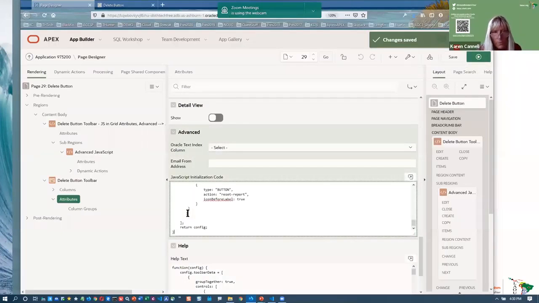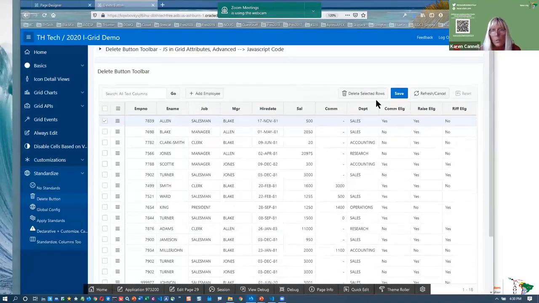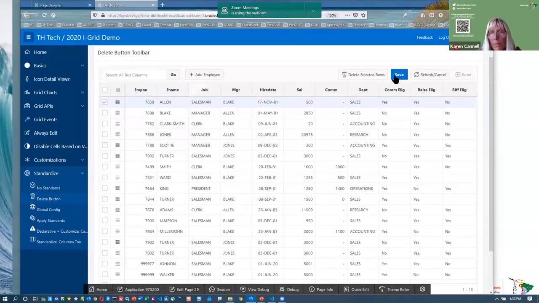And with a little bit of JavaScript in the attributes advanced JavaScript initialization code, you can bring that delete button right up to the toolbar. And then we even named it delete selective rows. And we can move that save button over to where your users are a little more comfortable. We can put that add button over where they were used to seeing an add row button.